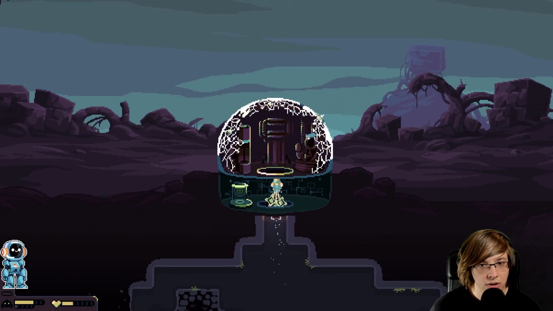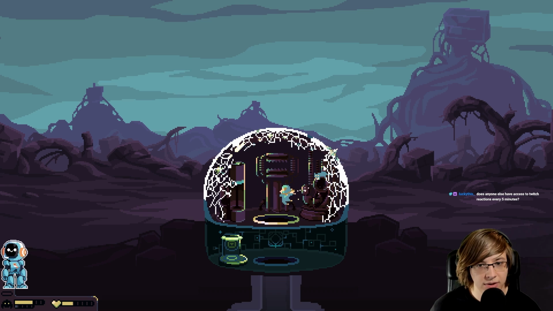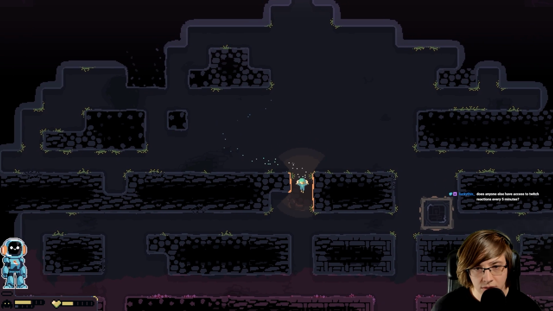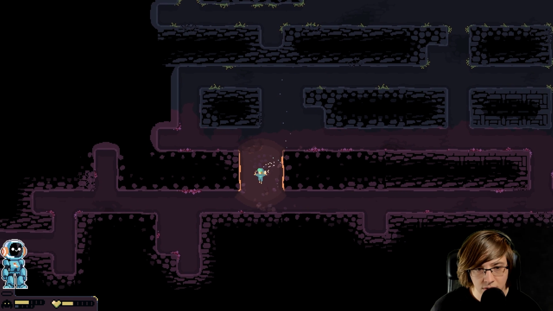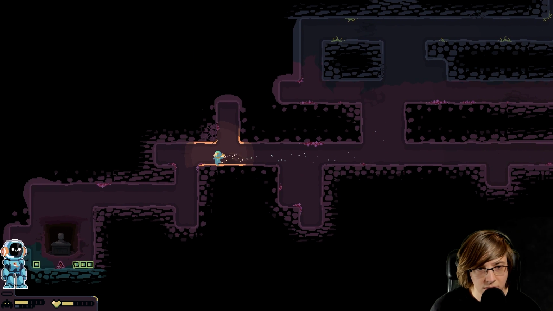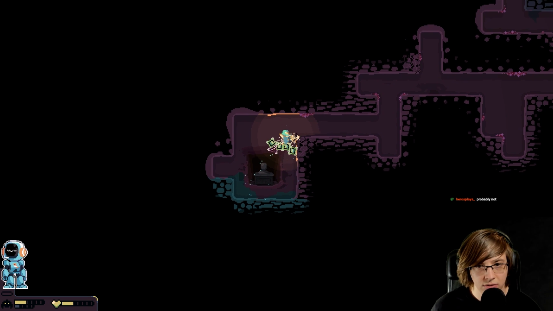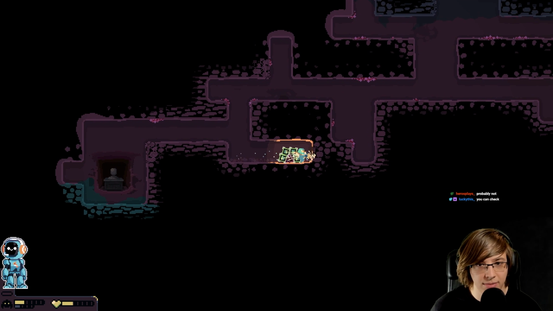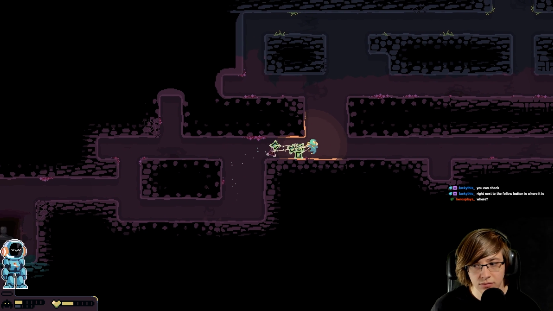Okay, go. And then we're going to go ahead and get drill strength, probably. Nope, don't have enough yet. Let's see. Okay, and I don't think there was anything else down there. Okay, but ultimately, this is now the area that we're wanting to mine down. So I'll just do this a little bit.